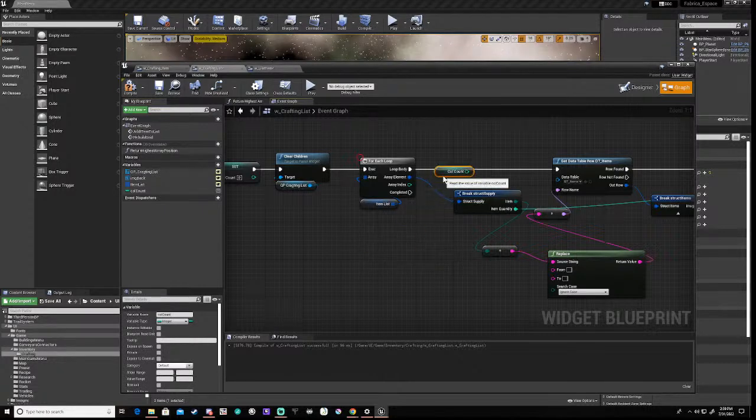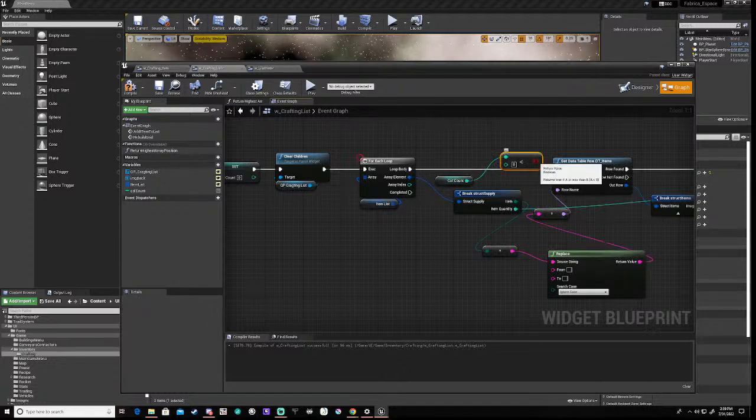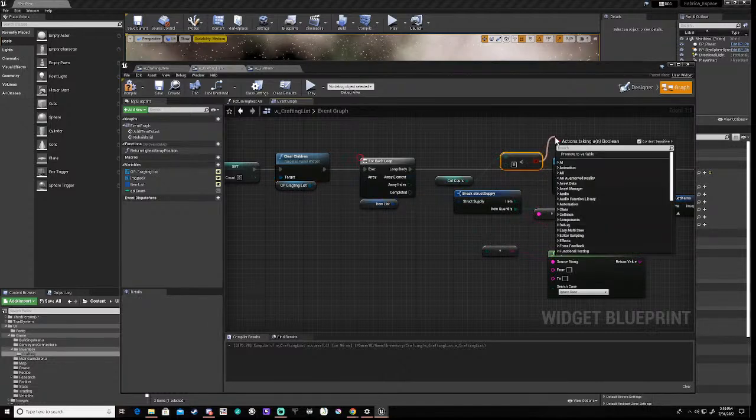And basically if column count is less than 5, then we'll do this. So we can branch that.